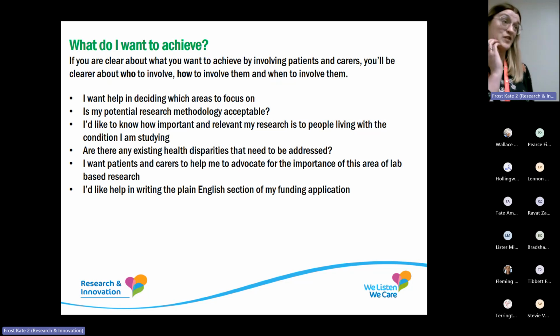So if you are submitting a funding application or a report, they can help you with the plain English summary sections. This is really important again in regards to engagement, visibility and transparency. We know if we get specifically to a dissemination of results or anything that we want to be public facing, it's not suitable to be public facing, especially in regards to publication. So it's really about how can I make this truly accessible to the people who it should be in front of? How do I do that?